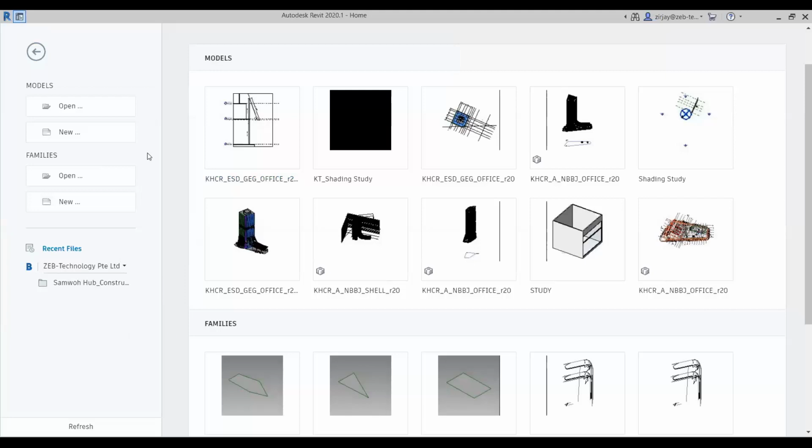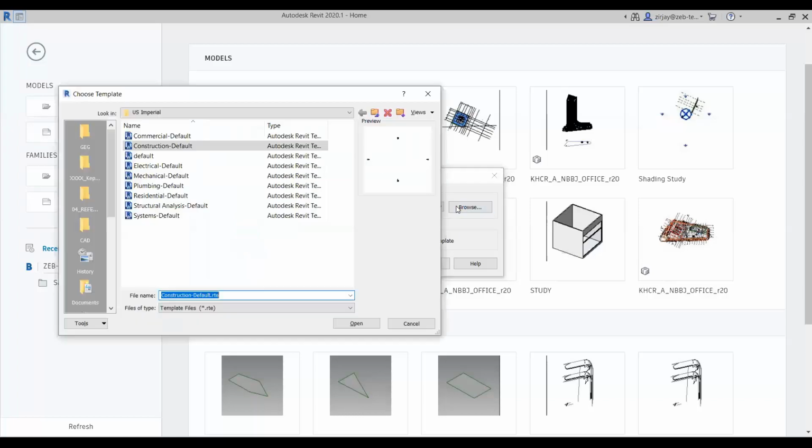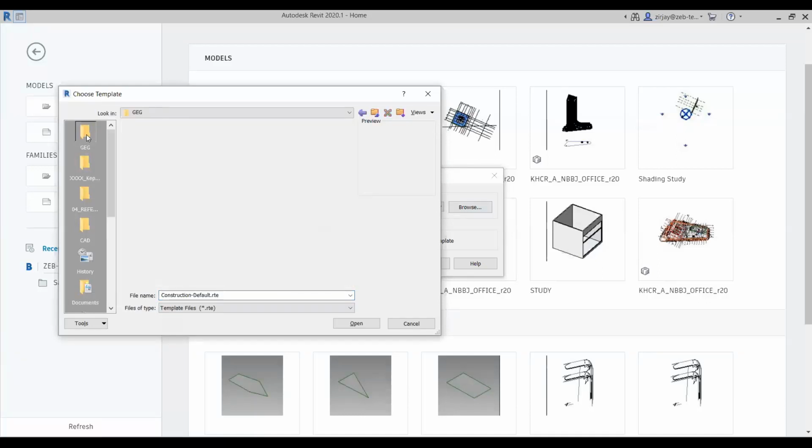So the first thing you'll do is create a new project. Here on the welcome screen, just click on new. Then you'll be prompted to choose a template. This is the first thing. We always use our G-Energy analytical modeling template, the one I sent yesterday.